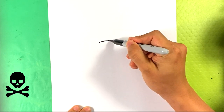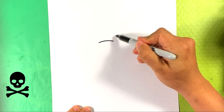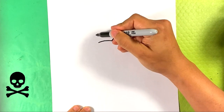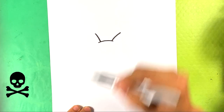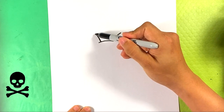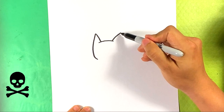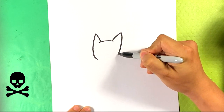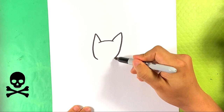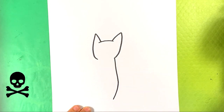Curve over here for the top of the head. Going to go over here now. I'm going to pull out for the ear. Over here on this side now. Pull out for the ear. Now I'm going to pull down for down the ear, the side of the head. Go over here on this side, down here, side of the head. Downward here. Okay.